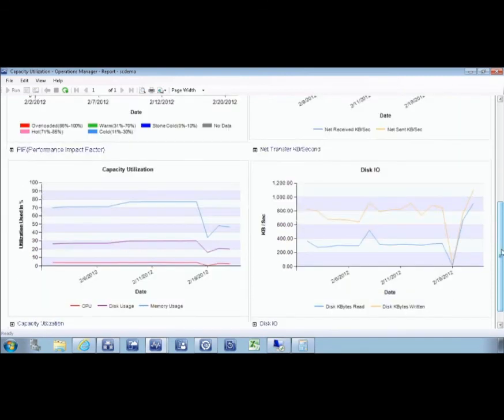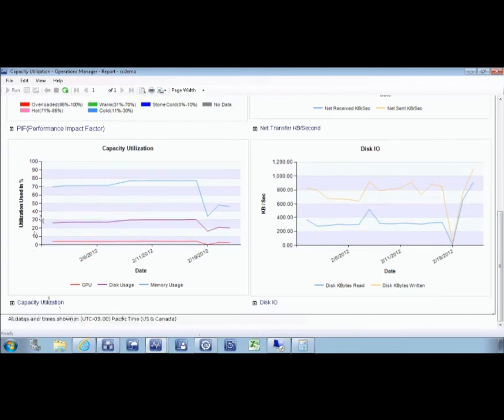I can see the utilization of these devices, and what we see is that most of my utilization is through memory. I have a lot of different systems that are running. Each of those systems require some memory, so it's really pulling a lot of my memory. But my disk I/O, my network I/O, my CPU is all running just fine.